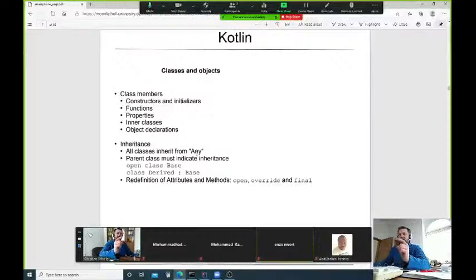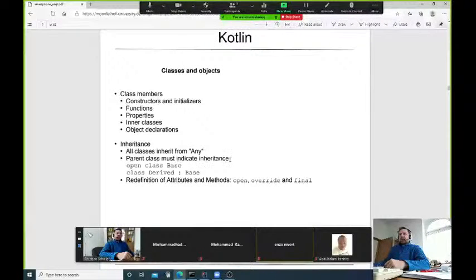So it's just a special constellation to have the primitive types as real object types as well. All begin with a capital letter in their name: Int, Double, Float, Char as well. So this is the normal stuff. All classes inherit from Any.